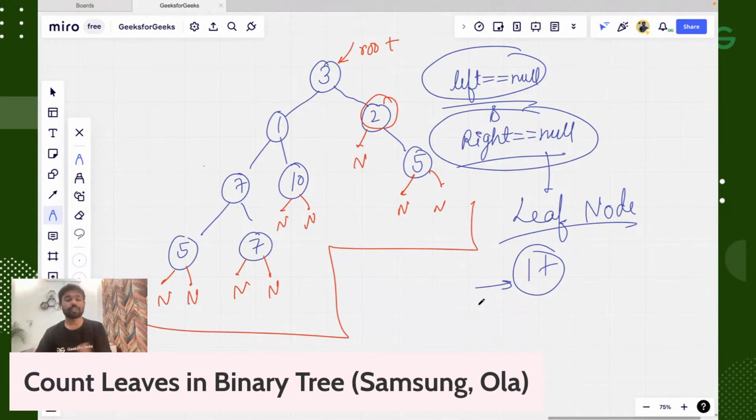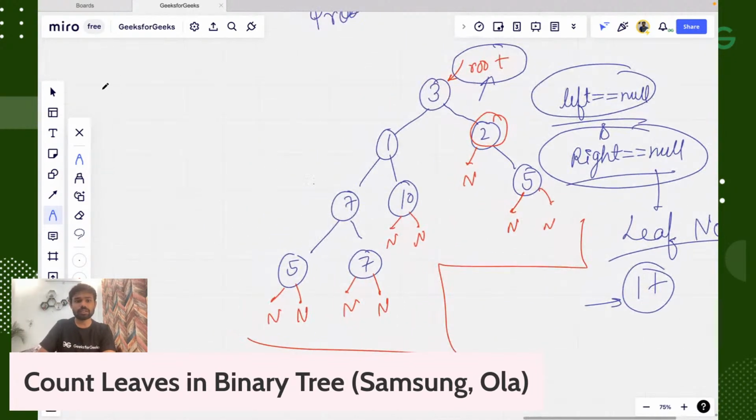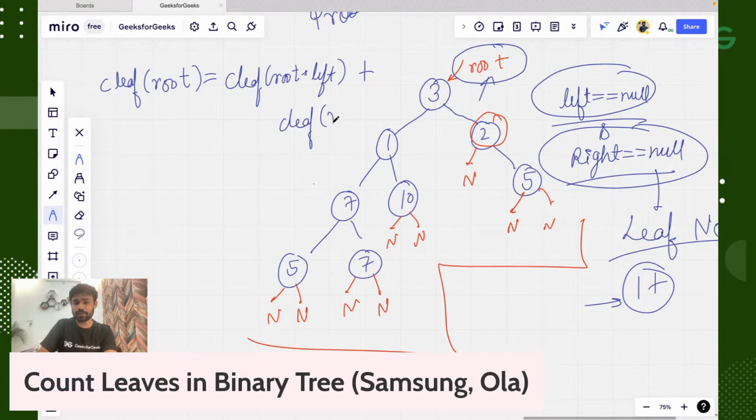Basically, if we have to find the leaves for a root, I can write a function called countLeaf. So countLeaf of root will be equal to countLeaf of root left plus countLeaf of root right.